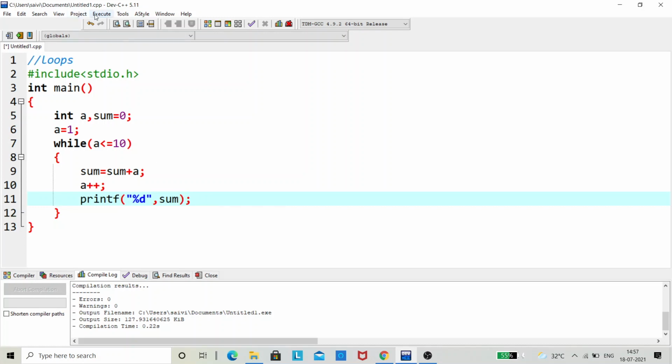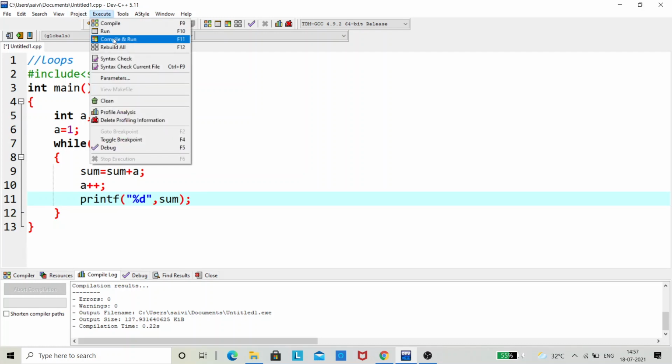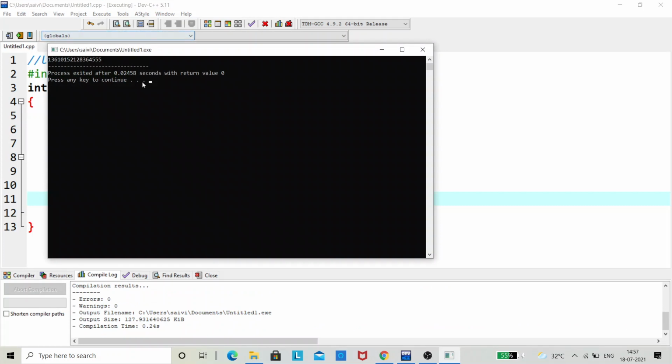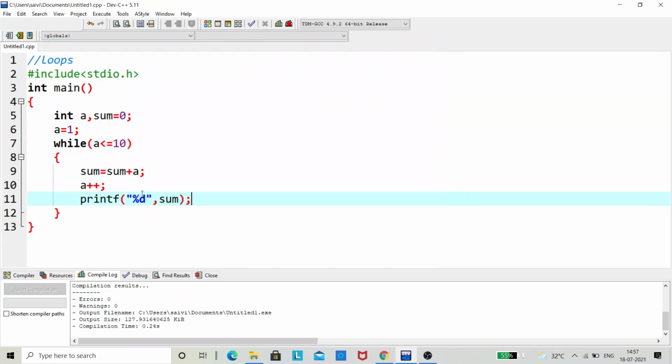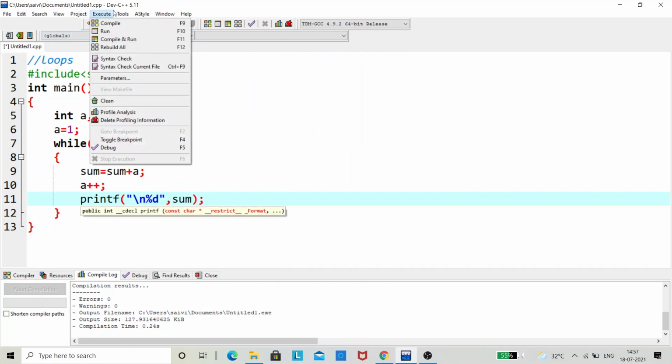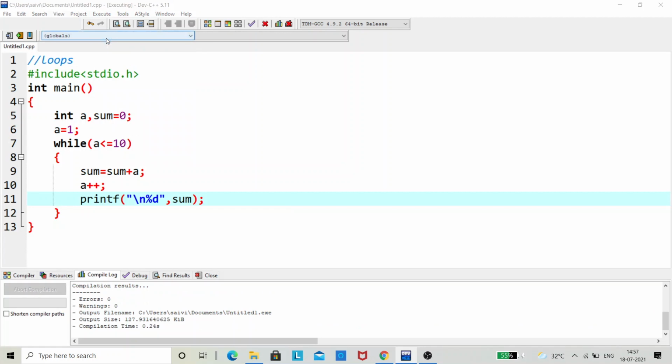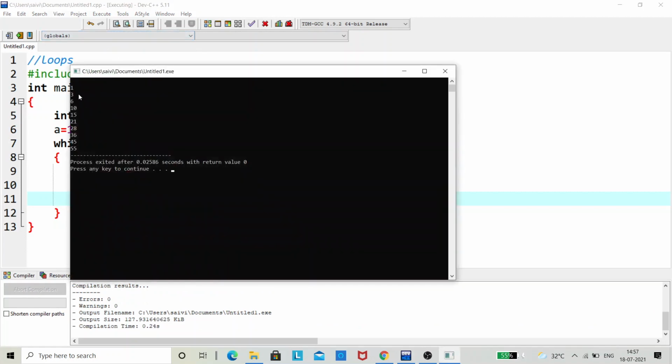For every while condition executed, it will print the sum. You can see that it is printing every time. For better understanding, let's use \n. See, you can see that every time it is printing, starting with 1, 3, and 3 plus 3 is 6, and 6 plus 4 is 10, 10 plus 5 is 15. Every time it is printing.